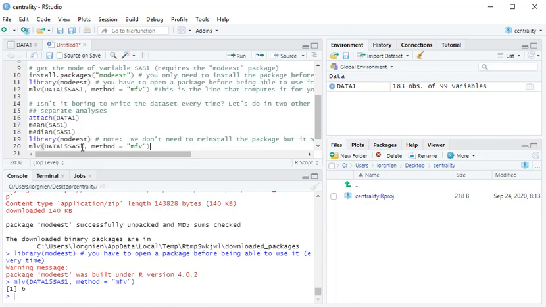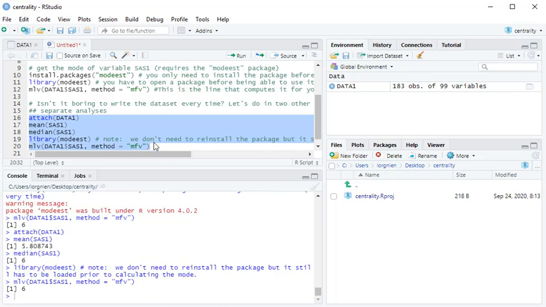Here you see, to make it a little bit less boring, we can simply use attach. Attach data1, meaning that all of the variables below will be part of the dataset data1, very simply. So here, boom, I highlight everything, control enter. And as you can see here, once again, it worked. We get the results we had prior, except that this time we will be able to omit writing data1 and the dollar sign. That's one way.